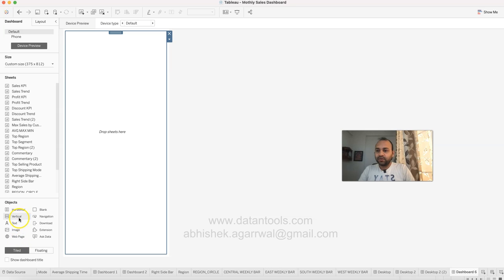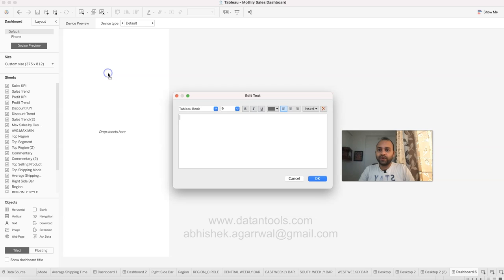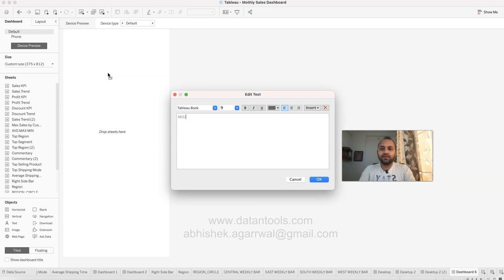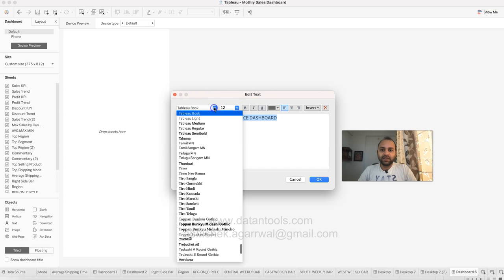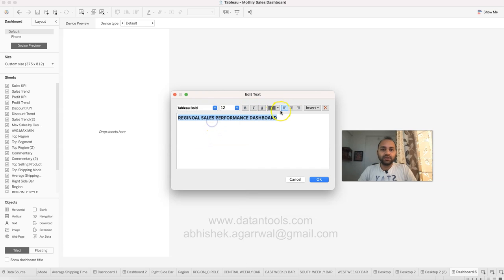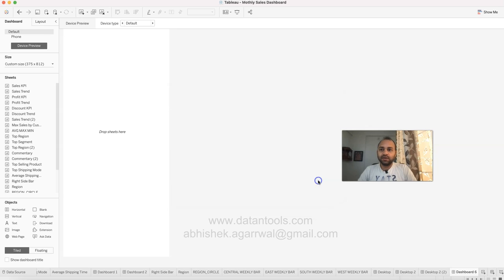In this vertical layout, I will first drop the text over here, and I will write Regional Sales Performance Dashboard, and I think the size we should give is 12. Make it Tableau bold, and for the color, I think we need to use this one. Click OK.